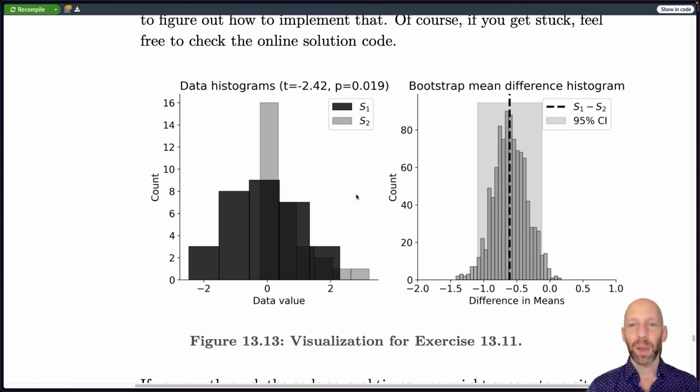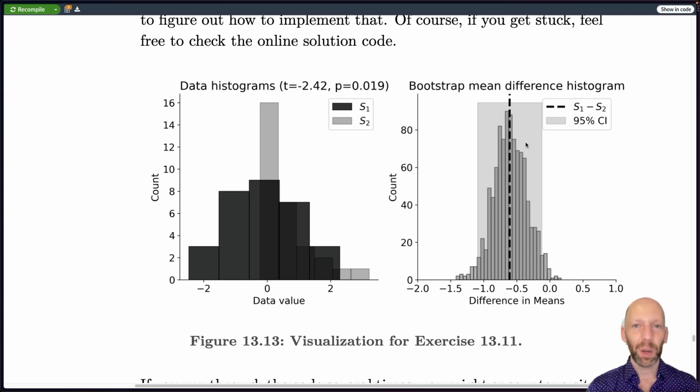So then what I would like you to do is rerun this code a bunch of times to regenerate new data and run the bootstrapping over again. And basically, if you run it lots of times, you will probably find, let me start in the positive way, that in most cases the results will be concordant, in the sense that when the t-test is significant, the confidence interval is significant. When the t-test is non-significant, the confidence interval is non-significant. You might find some runs where randomly you get a divergence, which is different from the previous exercise where we found perfect concordancy between the t-test and the confidence interval.